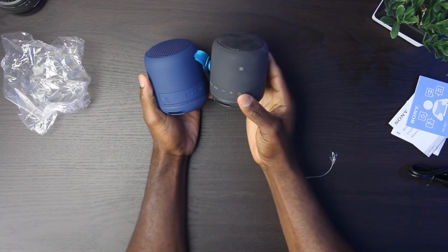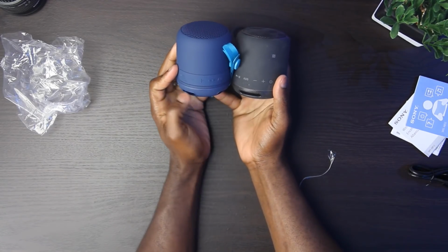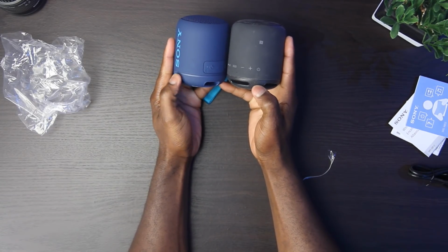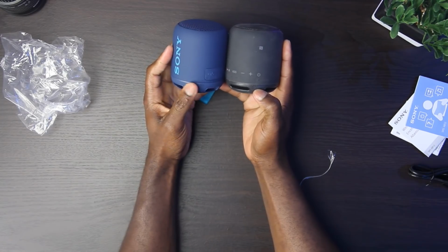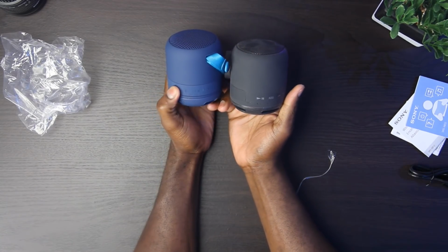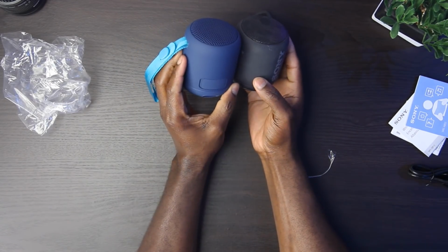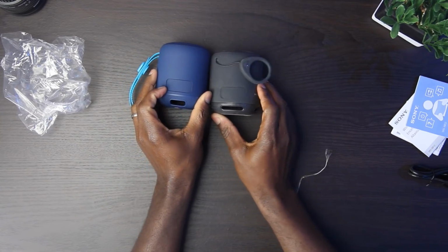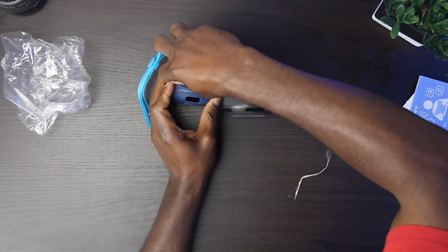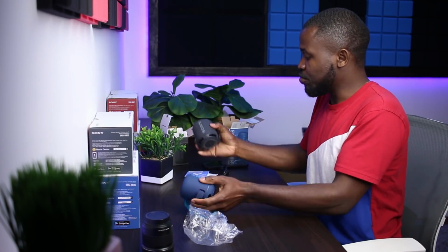So right off the bat, look at that. I think they redesigned this. I think it's for the best. It looks kind of nicer, and the bottom here, this had a texture on it, and this one does not. It's the same design up here, same here. And it's the same thing as far as buttons, everything is the same, a little bit of a different layout, but yeah. And the charging is back here too, kind of looks the same, but we had the micro and the auxiliary input, same thing here. So I'm not really seeing any big difference.